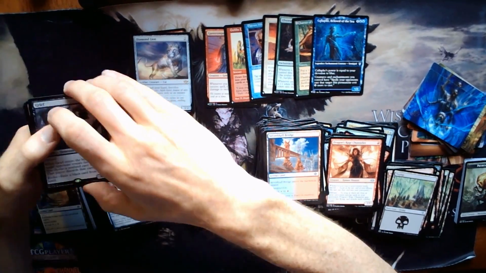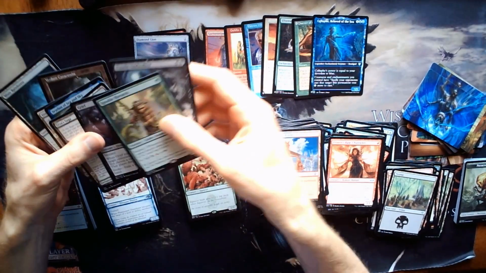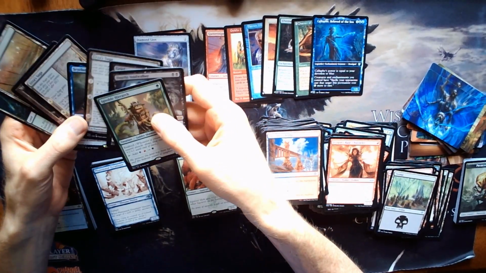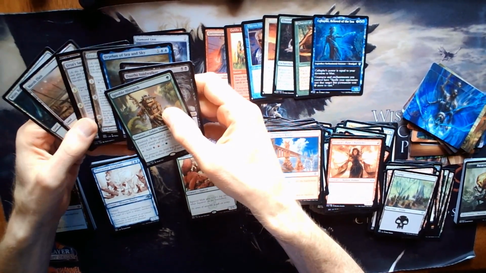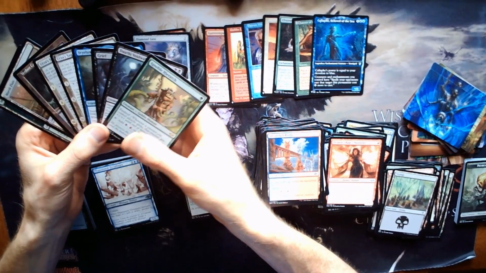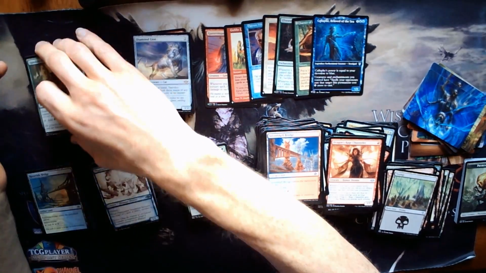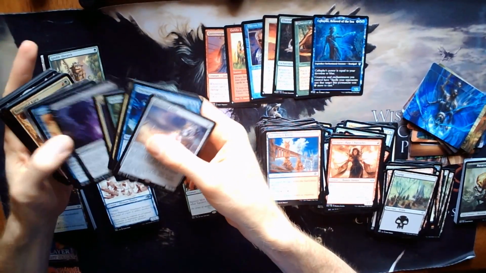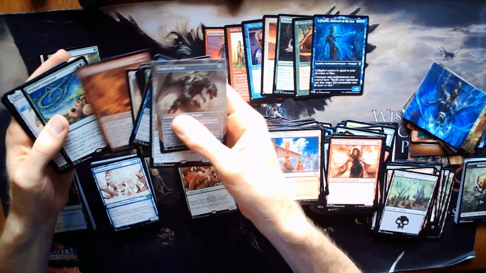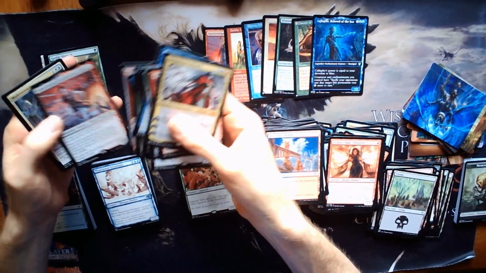But in terms of the goods, we got a lot of the goods. I will say that. Mostly, I'm going to say on the back of some of those early hits with these lands. I am pretty disappointed with the mythics that I pulled out of here. Certainly the ones we don't really want to see a whole lot. I'm looking at you, Dihana.